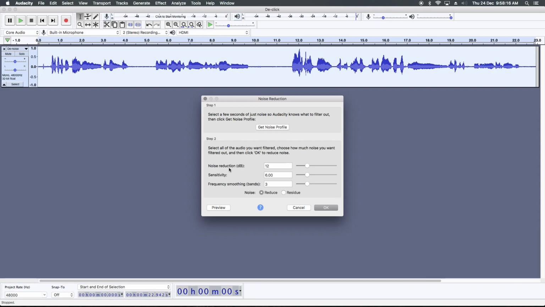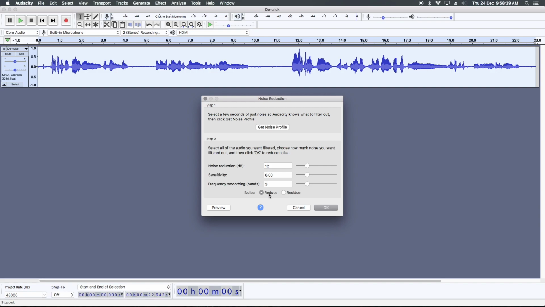Noise reduction is on default, 12, 6, 3. I am not changing anything, and just preview. So the process is I do my mix. Okay, so this is reduce and this is residue.